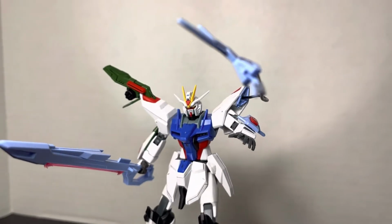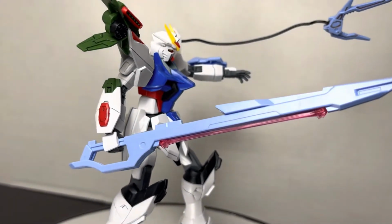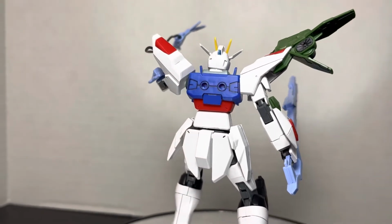Next up, we have that wire launcher in action. We can have him setting up to grab you, pull you in like in Mortal Kombat, and then strike you down with that anti-ship bastard sword, which is really cool.